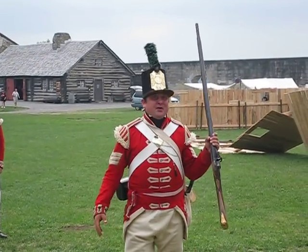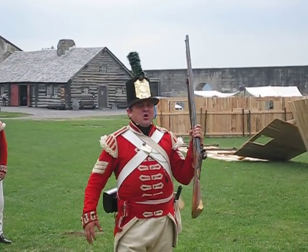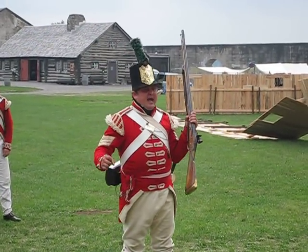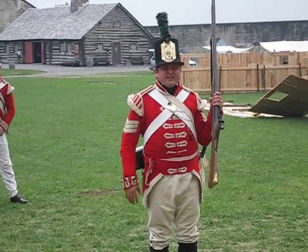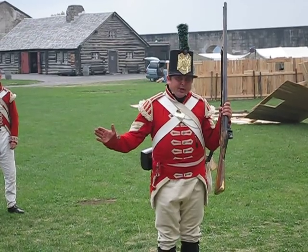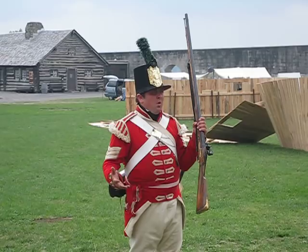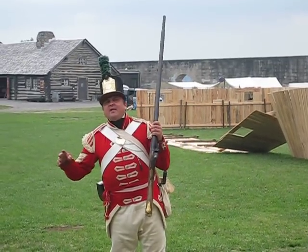Why not wear green and black and hide behind a tree? Well, they weren't crazy or stupid — it's all because of this weapon. The first problem is that it is very unreliable; it doesn't like to work all the time, especially in bad weather. On a nice day, these things still have about a one-in-five misfire rate. That means one time in five when you pull the trigger, you get a click but no bang. If it's raining, windy, if you walked through a creek, if it's snowing or humid — it tends not to work.